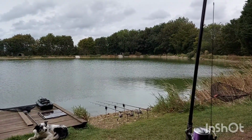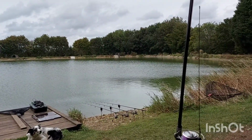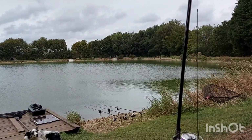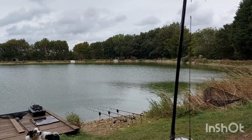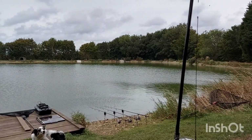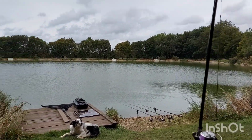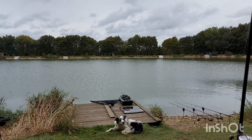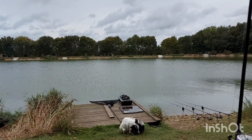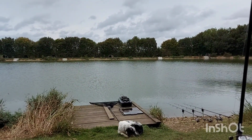So I've got a spot that I'm baiting up and had a run off it last night and missed it. Well, felt it, but it come off. So we had from this side, from my right hand rod. The other one came from the middle rod out. I've got a baited spot out there now with all 3 on that I did a little while ago. I'm just topping that one up on the right.